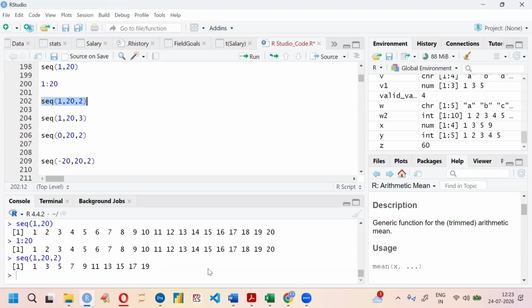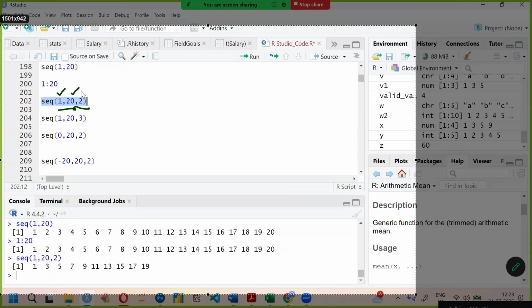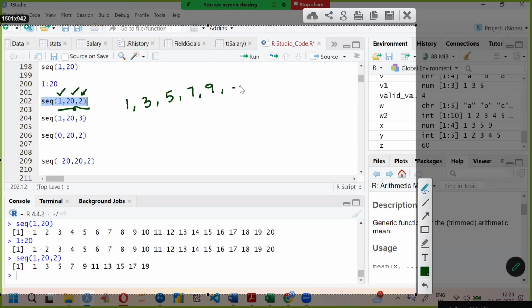So what exactly is happening in this sequence? In seq of 1 comma 20 comma 2, this is the start, this is the end, and this 2 is the increment. It takes 1 first and then increments it by 2. So 1 plus 2 is 3, 3 plus 2 is 5, 7, 9, and so on.